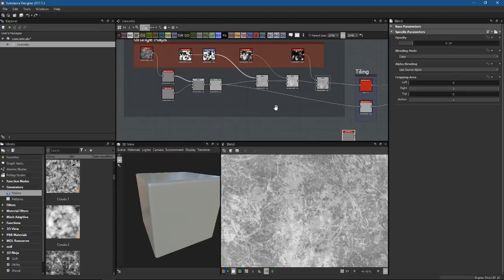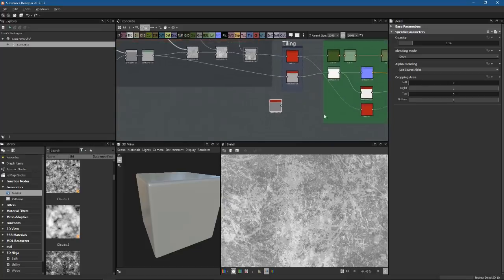Yes, it will become the normal. Height could stand for a bump map, or another way you could look at it would be a displacement map. Basically it's this grayscale information describing the surface irregularities, and we're going to use this to create our normal map.